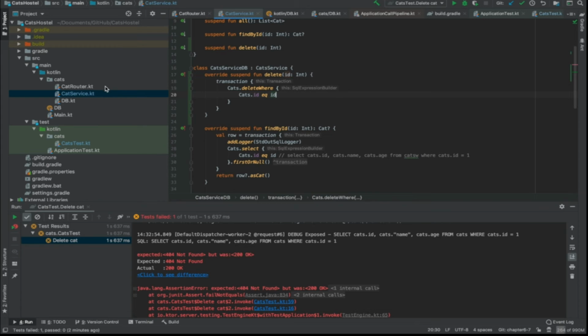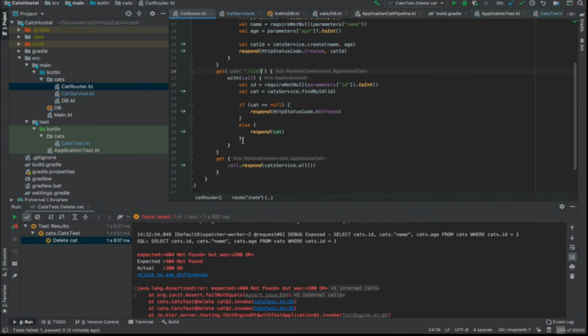Now we go to our router and add a new path. So it will be delete with ID, and we will import it. And now we copy the first two lines from the get method.